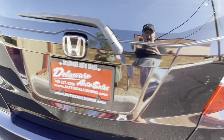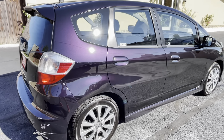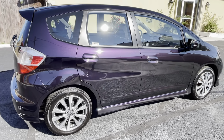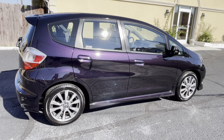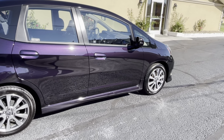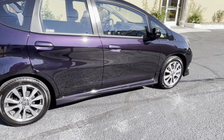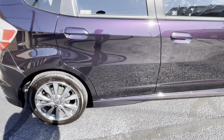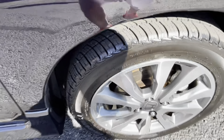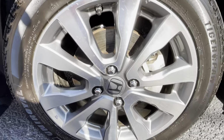So the only thing we found that this vehicle needed when we put it through our service and complete vehicle inspection was an oil service. So it got an oil service. The front tires have 9/32 tread remaining. The rear tires have 11/32 tread remaining. The front brakes have 6 millimeters remaining, and the rear brake shoes have 4 millimeters. So brakes and tires are excellent and have lots and lots of life remaining. There's the tread on the front, and this wheel right here, very clean.